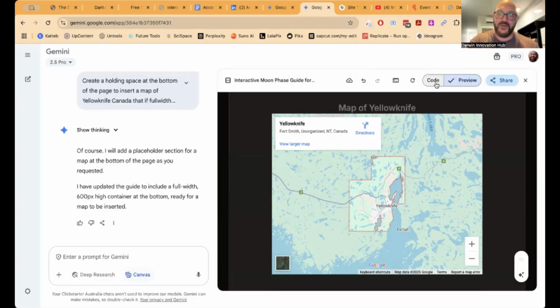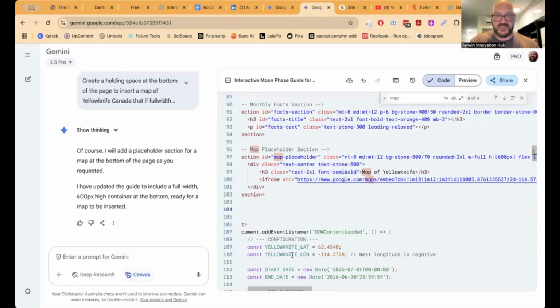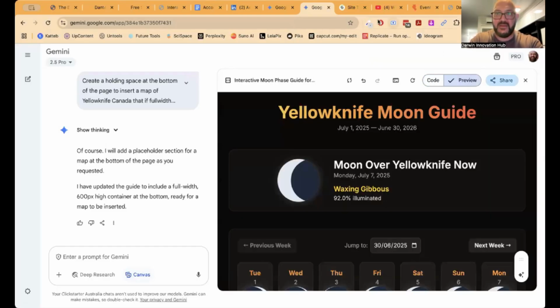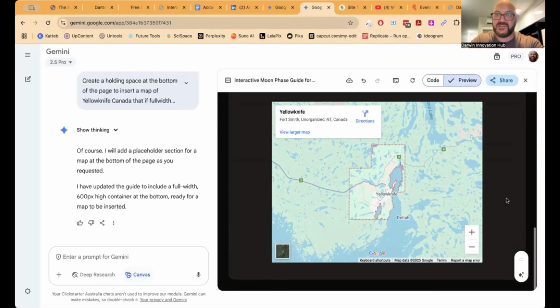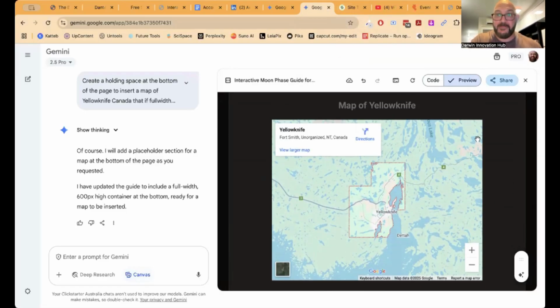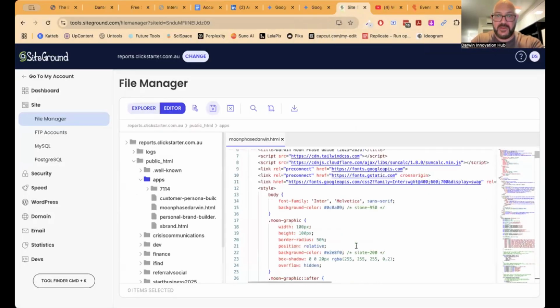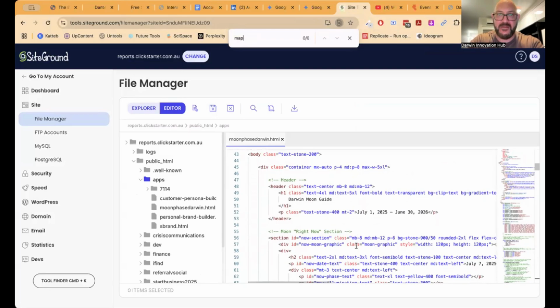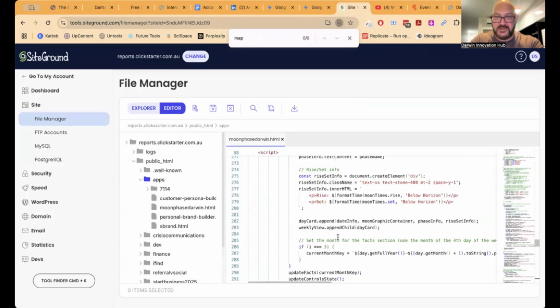So I can now take that code that I've redone and I can make it go elsewhere. If I want to just put a few extra things in there, I can just fiddle with that, to make that another line break. That's not a very modern way of doing a line break. It's showing my age. There you go. So it's got a bit more gap there. I can make it go wider because I want it to go much wider. So I could go in there and play with the code and look again for my map right down the bottom.